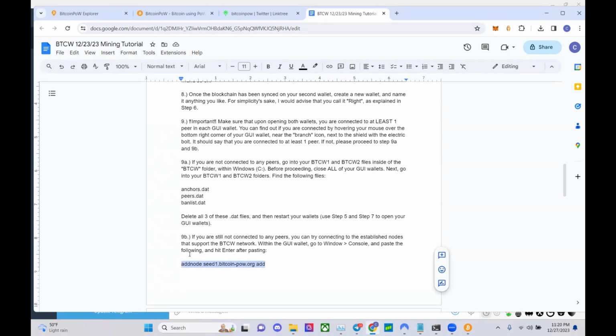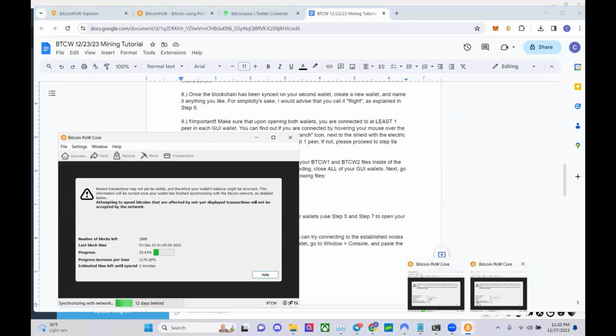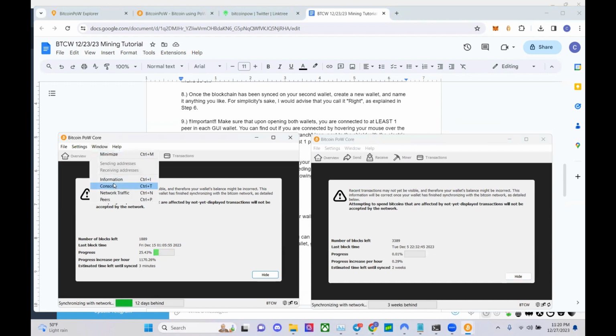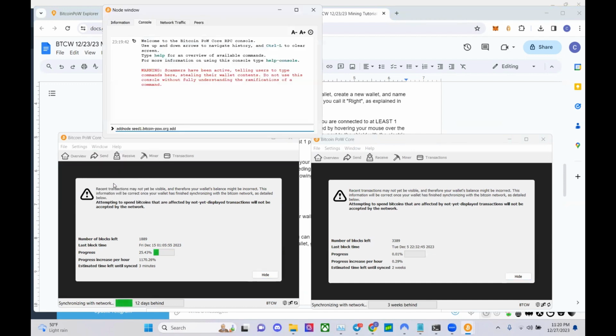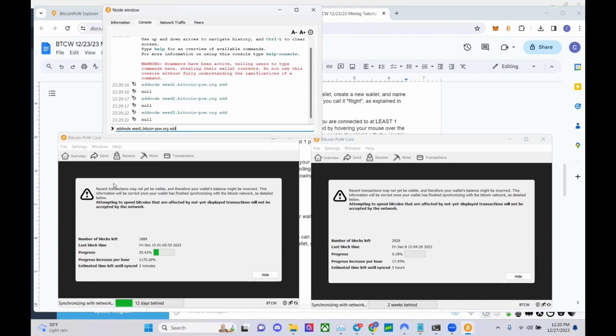We're going to add the seeds while we can. Maybe speed this process up a little. So we're going to go to Window, Console, Paste. So that's seed 1. Now for the rest of the seeds, there's 6 that I know of. So you just type a 2 where there was a 1, and you hit enter. We're going to do this all the way up to 6 on both while the blockchain syncs.